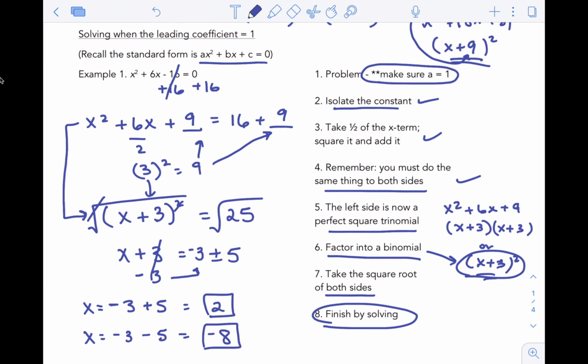So the big picture. When I take x squared plus 6x minus 16 equals 0, and I graph it, it will cross the x-axis at positive 2 and negative 8. It'll have a y-intercept of negative 16 way down there, and it'll open up like a cup because a equals positive. And you can't see my parabola, that looks terrible, but hopefully you can see that that's what's happening. Okay, let's try another one and let's make sure you get what's going on, because it looks a little daunting probably, but it's really not that bad. It's just another process you gotta get used to.